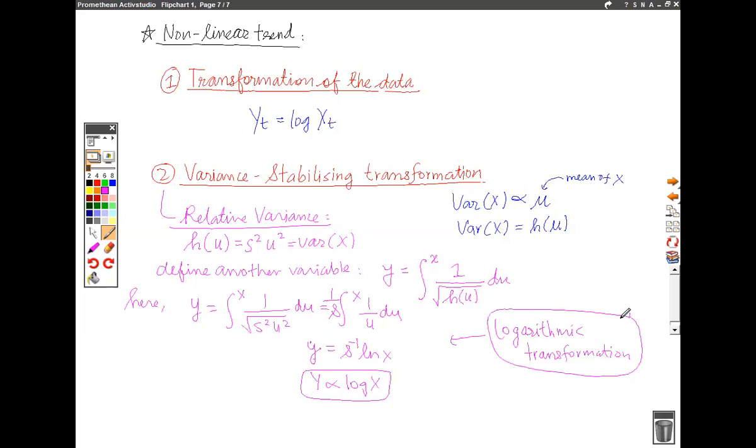So here for relative variance, we used y as log x, and for the Poisson case, what generally happens is you use y as the square root of x, and that is what has been proven to work the best. So that was the second method of trying to get what we want, and the third method is, I think, maybe I can just put it over here. It is called transformation to increase the normality.